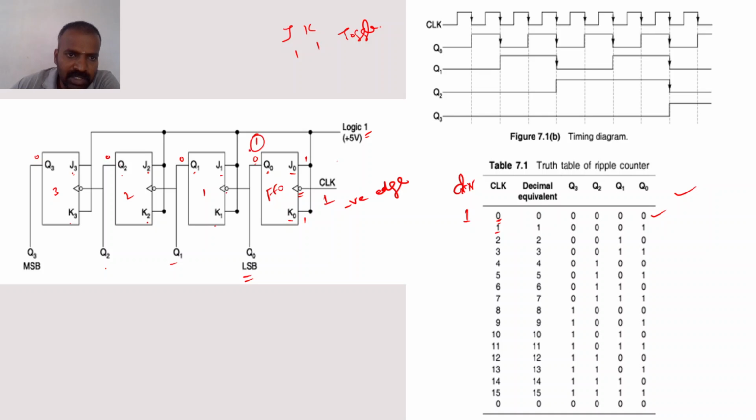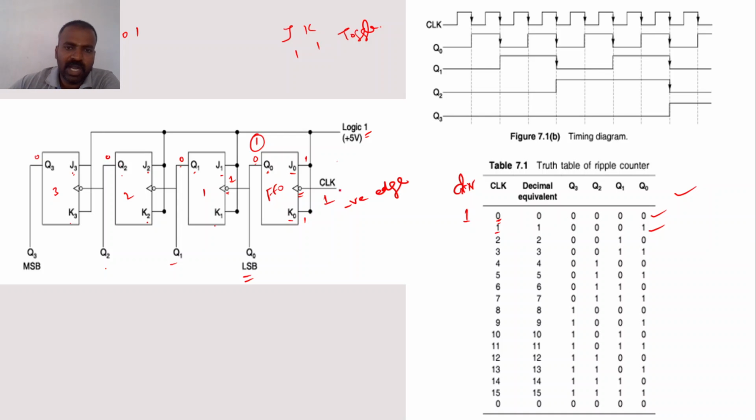This 1 goes to the next clock, but this is negative edge triggering. Negative edge triggering means whenever 0 comes, only then it will work, otherwise it won't work. So it won't work, which means it is going to display the previous result. The previous results are 0 and here also 0, here also 0. So for the first clock pulse, the outputs, with the LSB on the right, are 0, 0, 0, 1. Have a look at this.